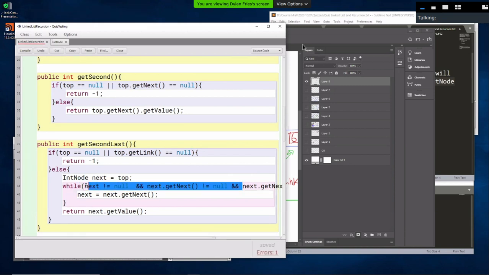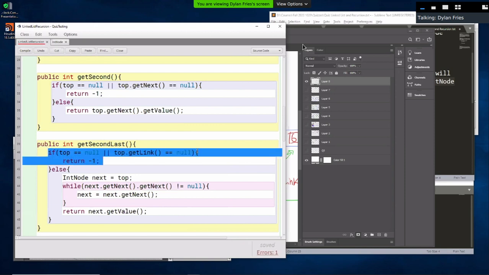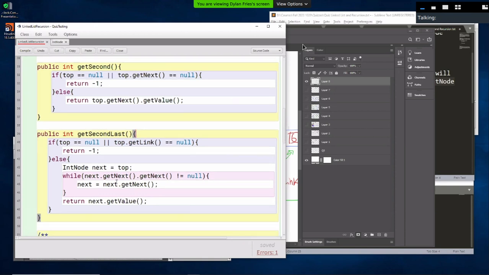You could just do something like this. So I'm still stepping along one node at a time, but I'm just checking whether getNext.getNext equals null. And these two are checking, is there at least two nodes minimum in the list? And then I'm returning the value.